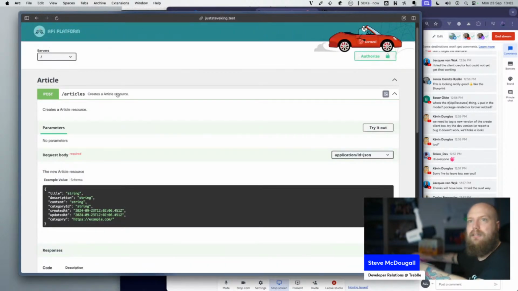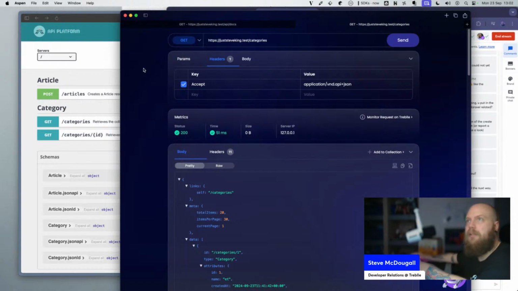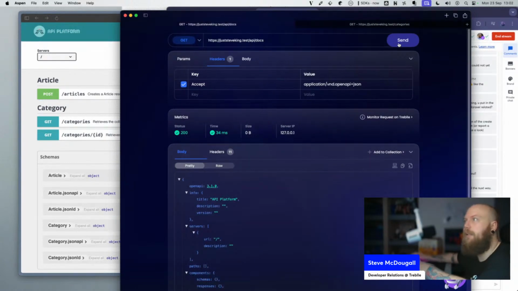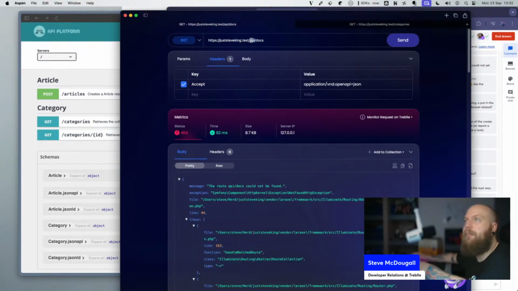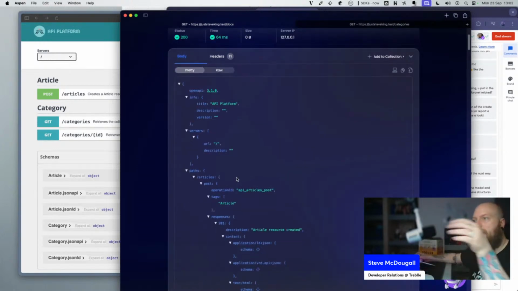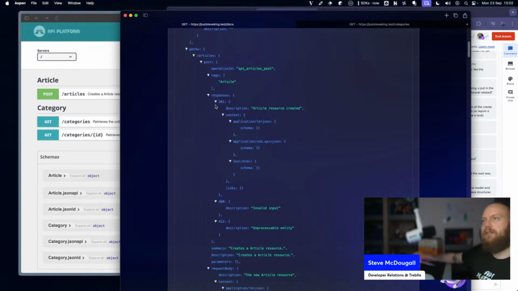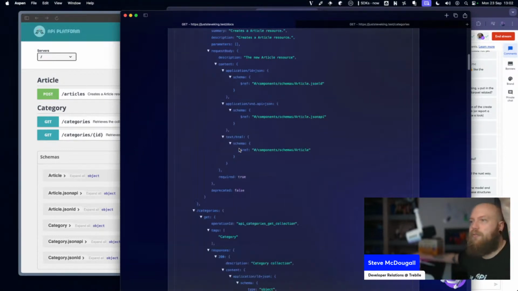And it's there. And now if I come back to Aspen and come over to get my spec, it's giving me everything out of the box like this. It's creating a new article for me.